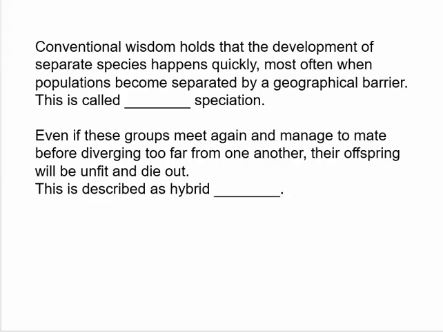All right, so try this question. This combines a couple of ideas about speciation and hybridization. The first part here, we've got a geographical barrier, so that's just allopatric speciation versus sympatric. And if mating occurs, but the offspring eventually die out, that would be a case of hybrid breakdown.